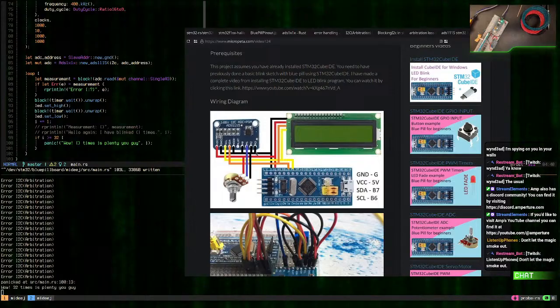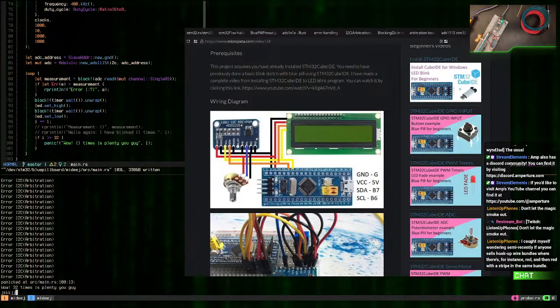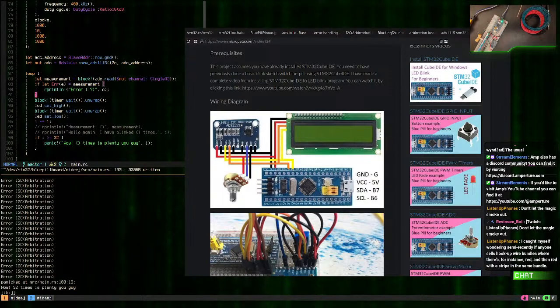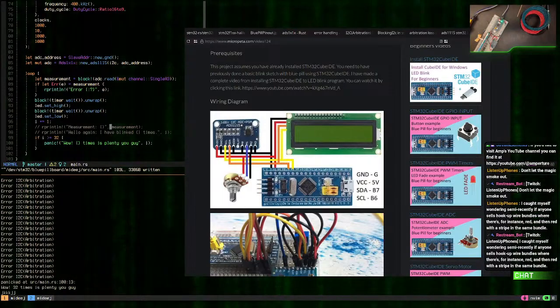So ground, A1. Oh, actually, does anyone sell hookup wire bundles where there's, for instance, red and then red with a stripe in the same bundle?